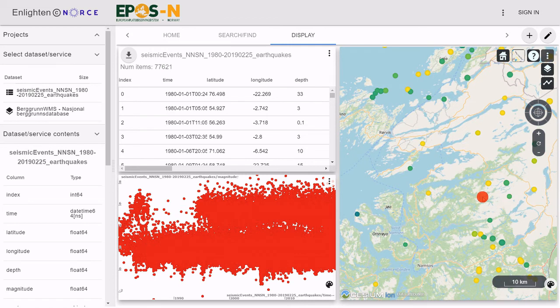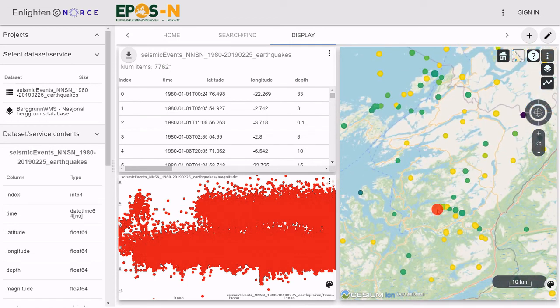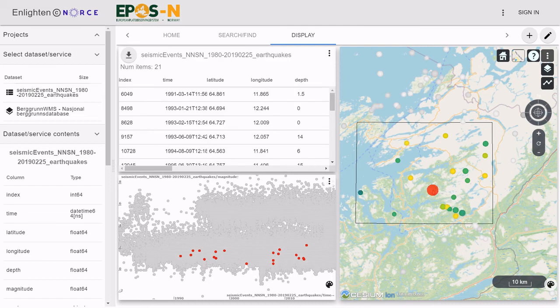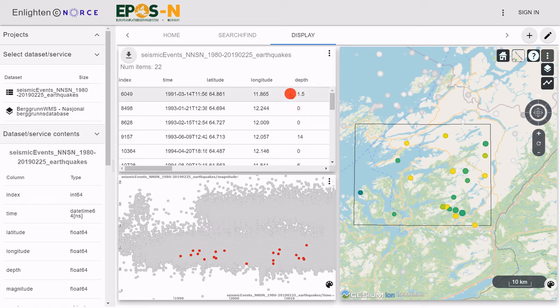And if I'm interested in the area around the lake, I can press the Alt button and make a selection in the map, which means I'm selecting earthquakes only in this area, and at the same time the selected earthquakes are also highlighted in all other plots, which means in this scatter plot and also in the table view.